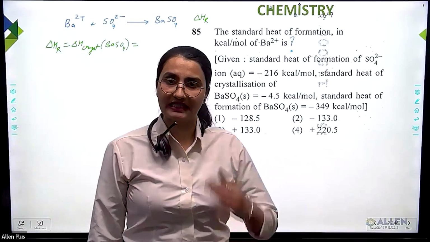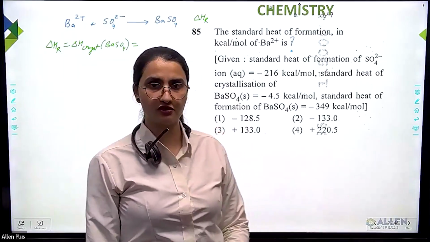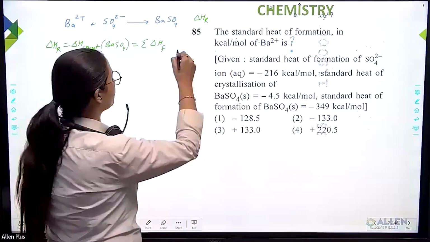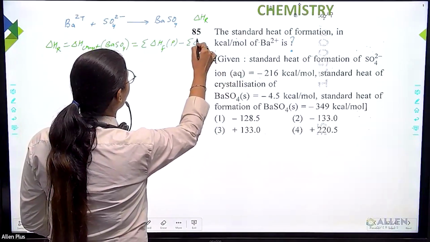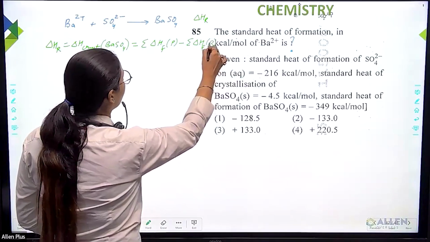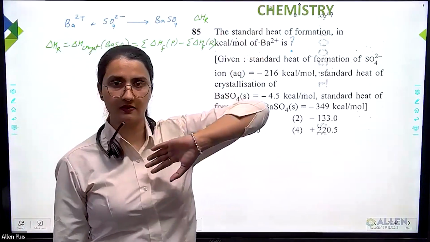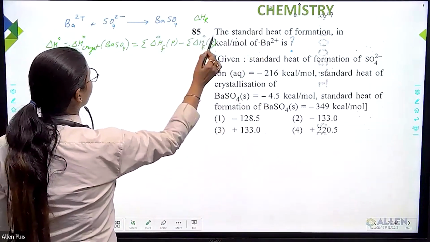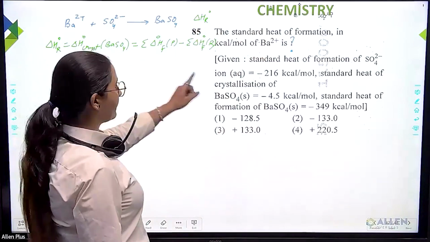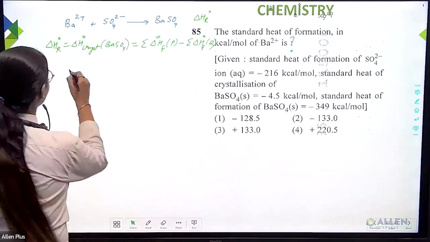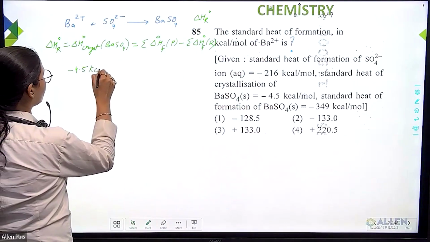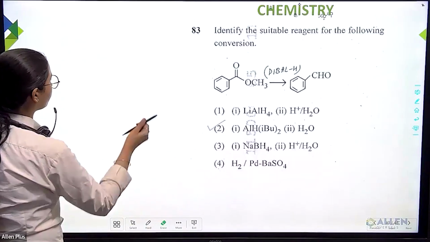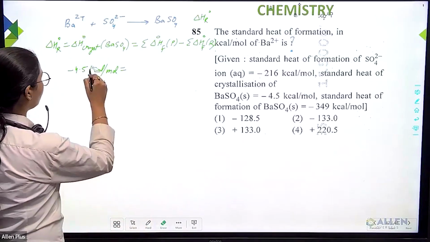And whenever the standard heat of formation is given for reactants and products, we can use this formula, no? Delta Hf of products minus delta Hf of reactants. The only thing is they have given the word standard, so I'll put the naught sign, right? What is delta H crystallization? Given is minus 4.5 kilocalorie per mole. Yes. Let's substitute. Okay, I'm removing units. All are the same only, no? Left, right. So let's remove units.